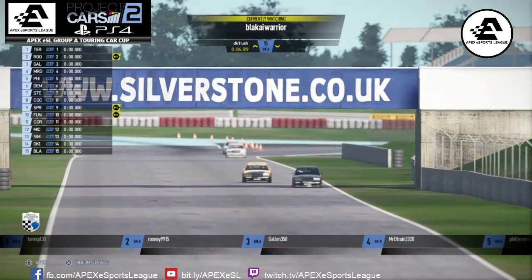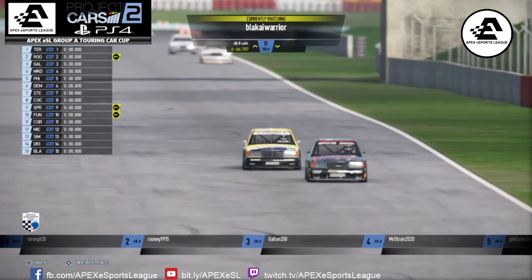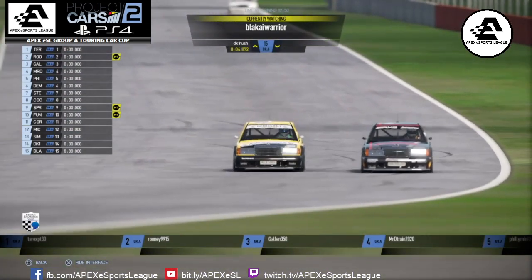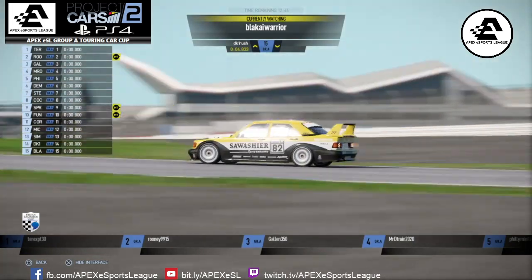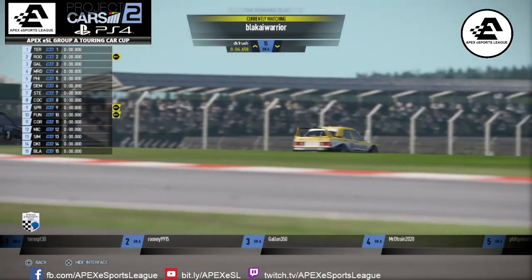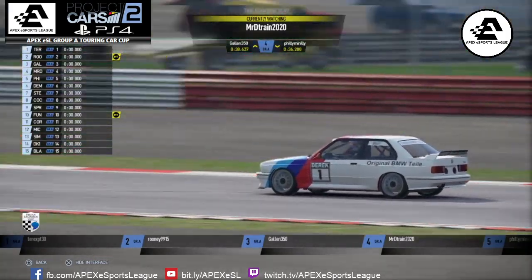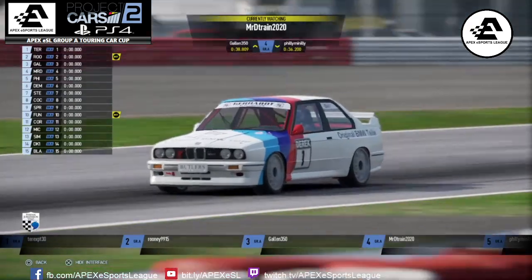Black Eyed Warrior, unlucky having to retire out in the first race. He's had D-Train go off track. That's who it might have actually been. He had his lap time invalidated. You have to go around for another time.